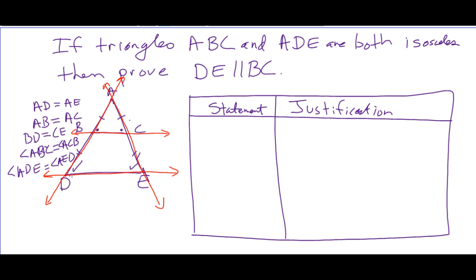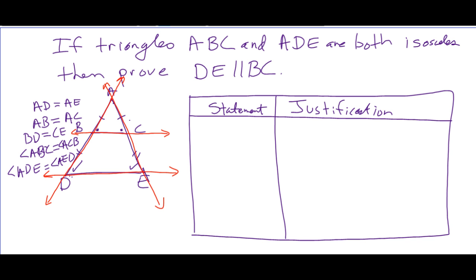All right, we only have a few minutes. Let's do this. We only have to make a few statements. You might want to plan out what you're going to say. So, how can I prove lines are parallel? Well, if I have corresponding angles that are equal, alternate interior angles that are equal, or adjacent angles that add to 180, I've got all of those things. So we need to make statements and then give a reason saying, I know this is the same as this because of whatever.